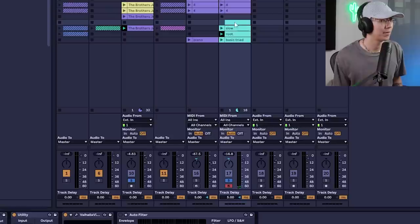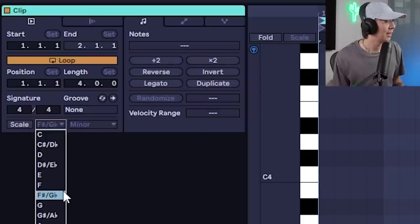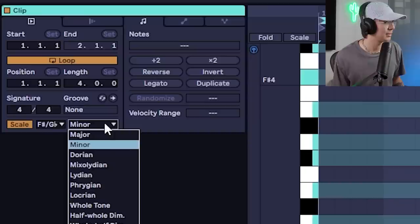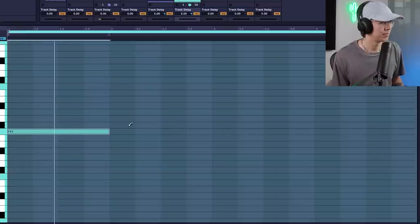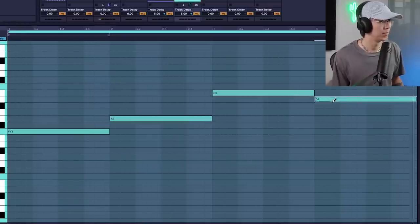And first and foremost, we're going to write some root notes to find our chord progression to go with the vocal. So we know that the key is F sharp minor. So we're going to use the scale feature, set it to minor, and just hide all the notes that we don't need. And then with the vocal sample engaged, you can play around with the pads until you find some notes that will work. We're using a 4-bar pattern here. And that works. All right, that gives me the vibes.